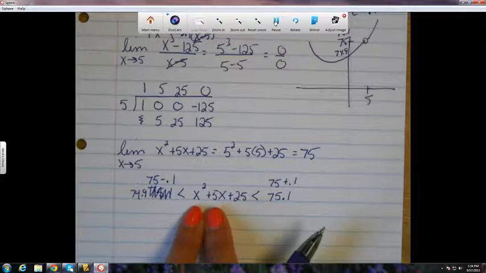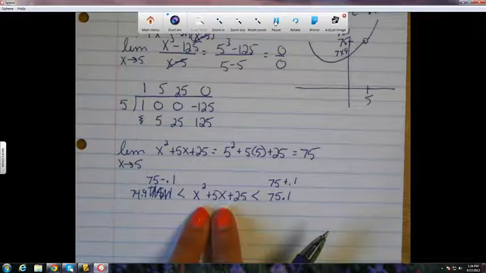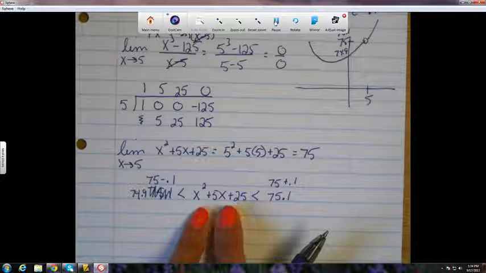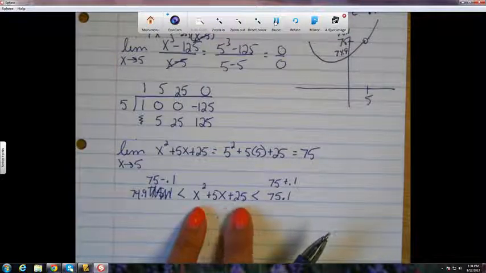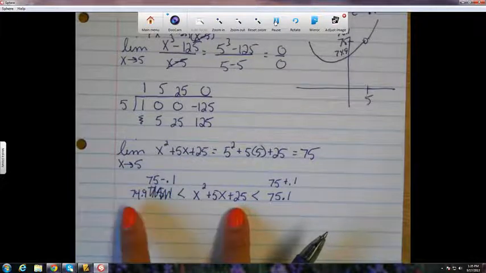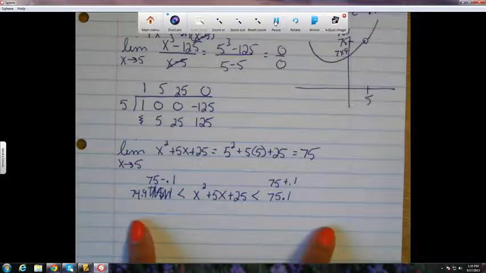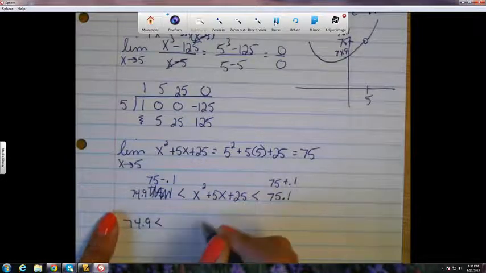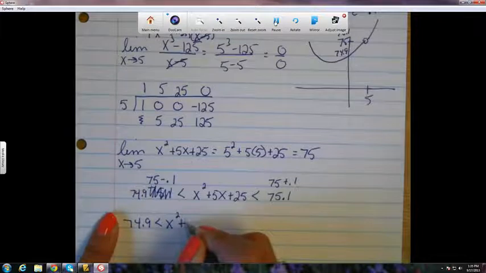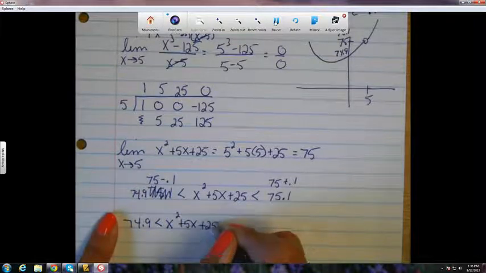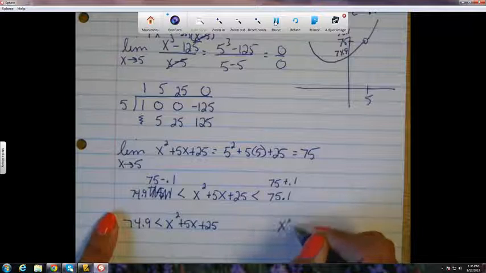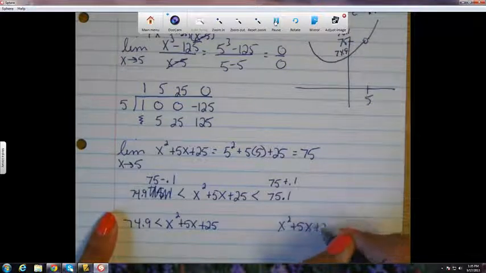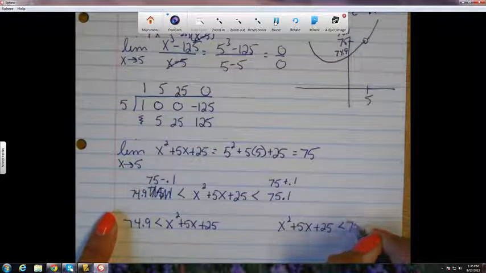I just did that one on review day. There's a quadratic equation in the middle here. In order to solve a quadratic equation, you use the quadratic formula, and we're going to use the program for that. But the quadratic equation, before you plug in the formula, has to be in standard form. Standard form is equal to 0. So you are going to want to take the time to break this apart into the two separate inequalities. So 74.9 is less than x squared plus 5x plus 25, and the other one, x squared plus 5x plus 25 is less than 75.1.